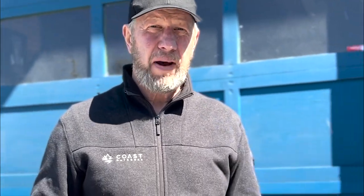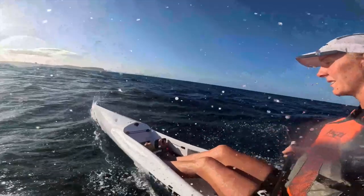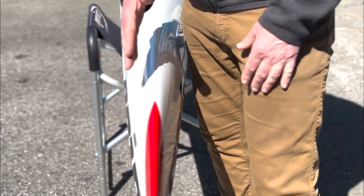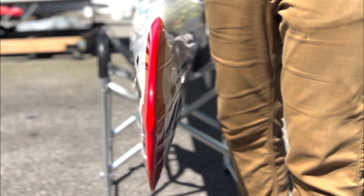One of the main features downloaded from the V12 to the V10 is the new bow. If we look at this bow, it's a lower profile bow with a much finer entry line. The idea is that when you're surfing down a wave, it's going to pierce into the next wave in front, then lift out of the wave with less resistance and less friction in that area, enabling you as a paddler to carry your speed faster.